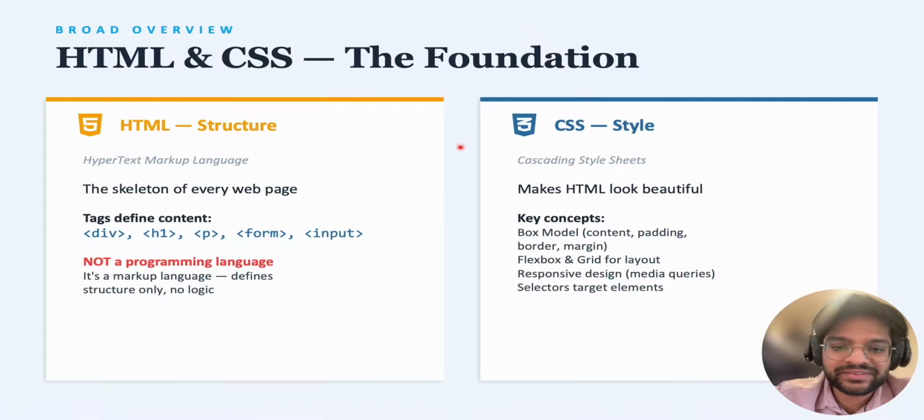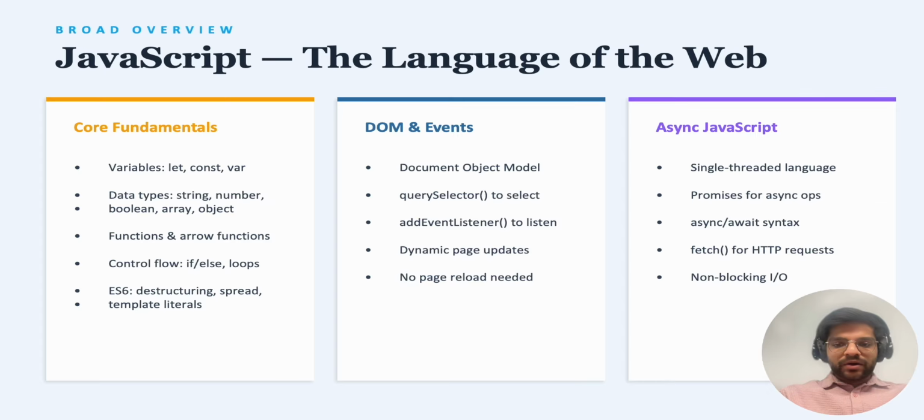Together, HTML and CSS give us the visual structure of a web page, but mind you, they are static. They cannot really respond to a user's action. For that, we need JavaScript. If a user wants to write something, give us an input to record their responses, we need to use JavaScript for that. So JavaScript is the programming language of the web. It is what makes web pages interactive.